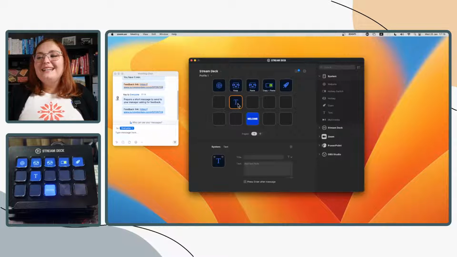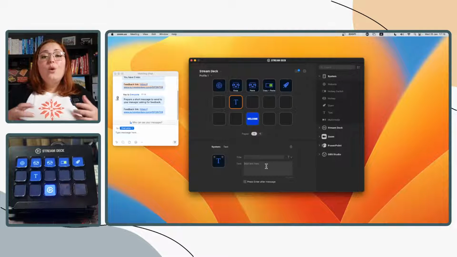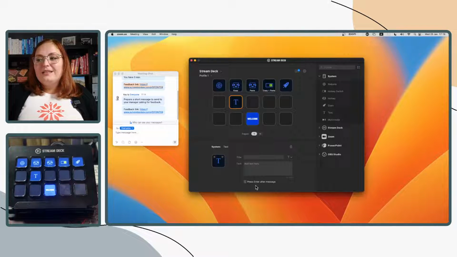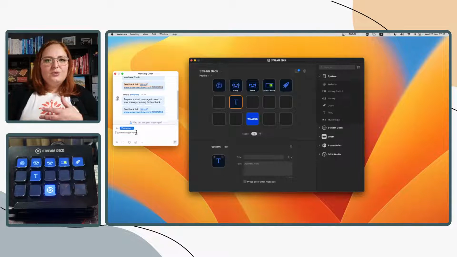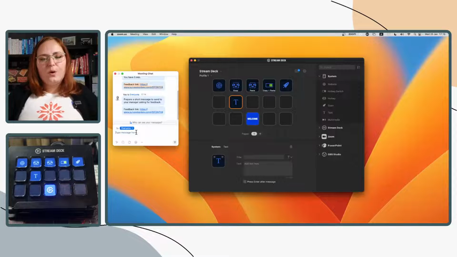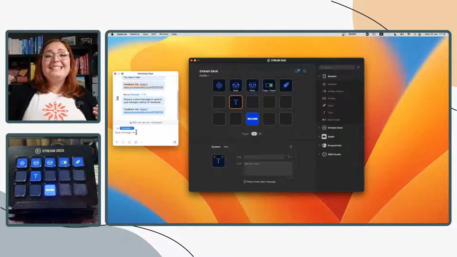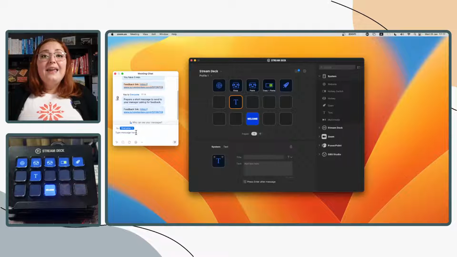Now, the chat messages that I showed you earlier, this is done through text. So I just drag it over here as a separate button, and this is where I can essentially type whatever message I want my students to receive. The interesting thing about the text functionality is that it also allows you to press enter. When we type into the chat, especially on Zoom, but it's true for all the other chat applications on these video platforms, we need to hit enter for that message to be sent, which means that I can do this automatically with just the press of a button.